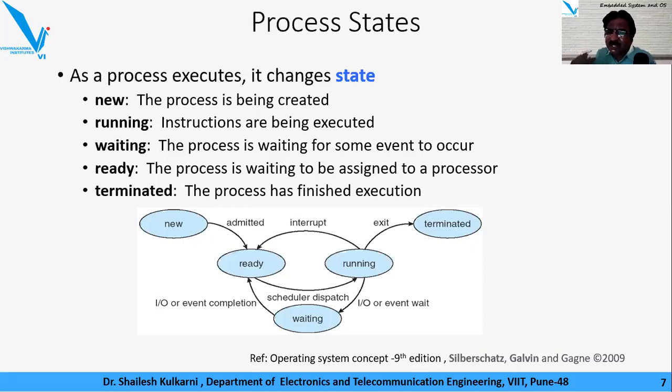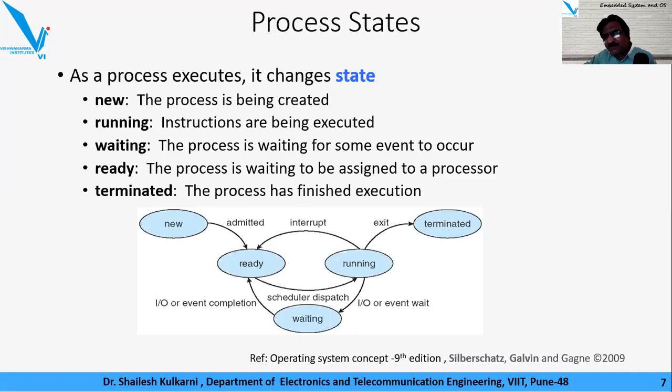For example, in a task you have a variable, and you check that variable for a condition, whether it becomes one or zero. Depending on the arrival of some event, you change that variable from 0 to 1.